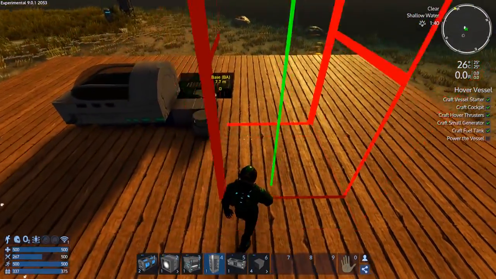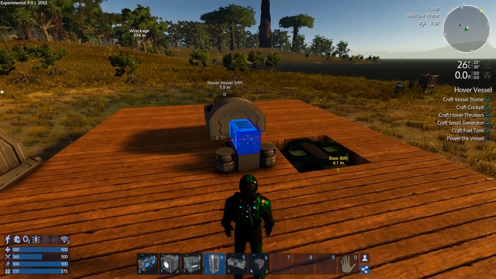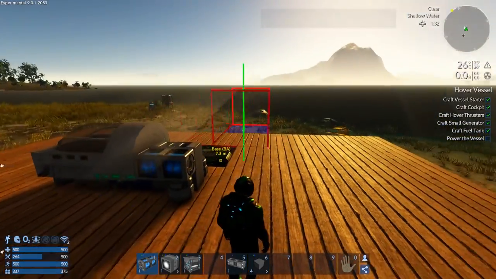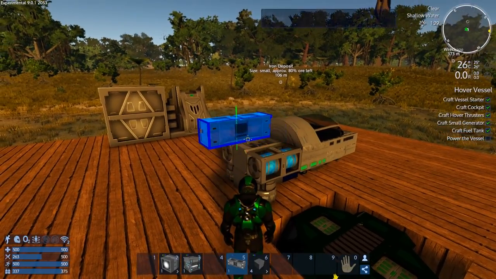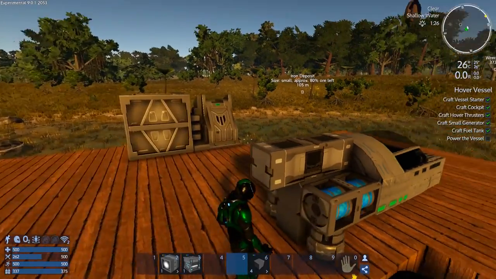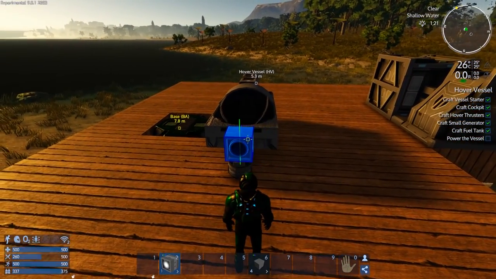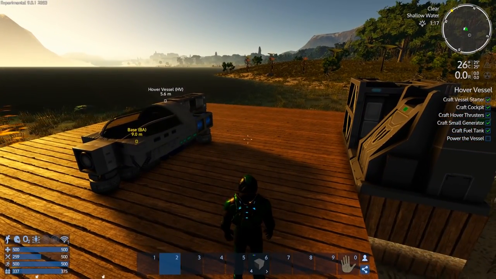Okay. So we have one generator, which is kind of heavy. So we're going to put this like this. And then we're going to do the fuel tanks to either side. Like that. And like that. You know what? We're going to hang this off the back. We're going to hang this off the back too. Put it right there. And then we can stick that there for now. Okay, that technically should get us mobile.